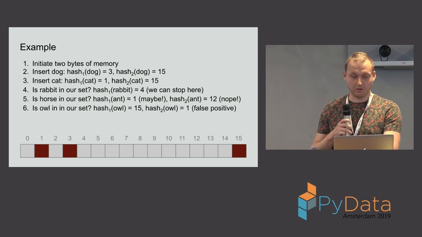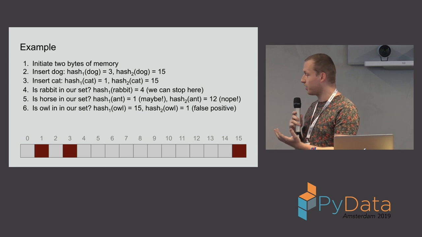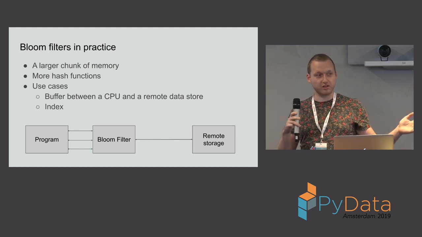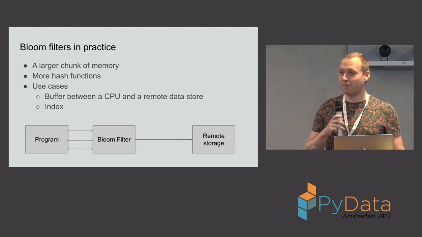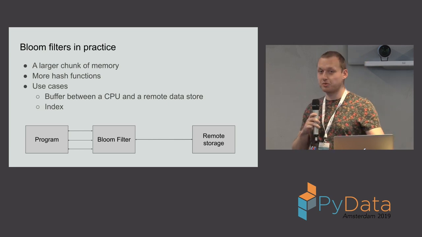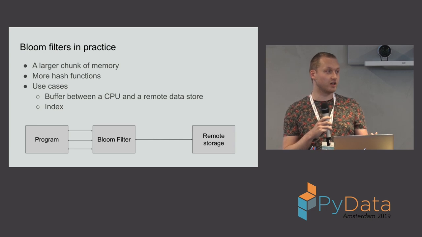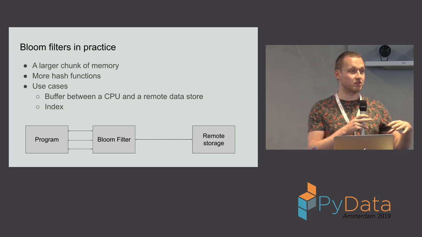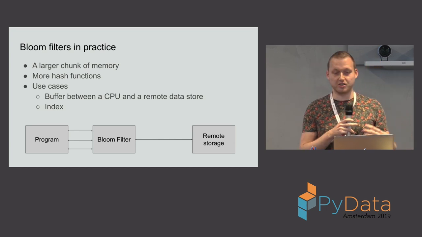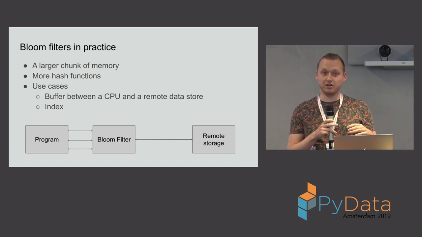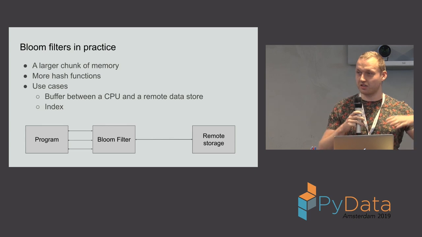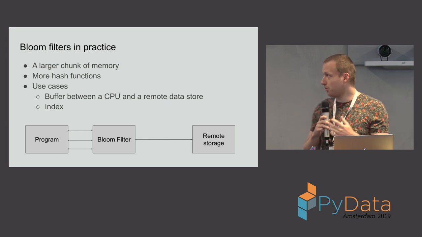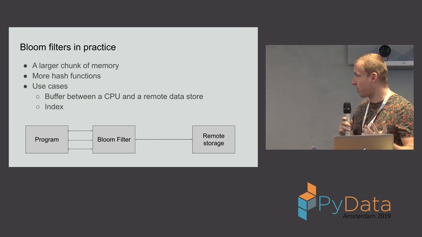So you might be asking, well, isn't this sort of false positive rate kind of a bad thing? Well, it kind of is, but you can mitigate it by just allocating more than 2 bytes of memory usually, and by having more hash functions. You still need to be aware of how many unique values you're going to be inserting into that Bloom filter. But once you've got this set, there's a few calculators online where you can just input how many distinct values you're expecting to input and what sort of false positive rate you want, and it's going to tell you, oh, use 6 independent hash functions and 100 megabytes of memory or something like that. So that's what happens in practice with a larger chunk of memory and more hash functions.